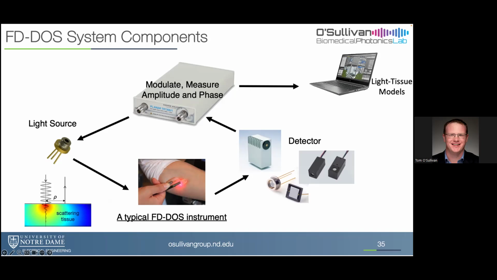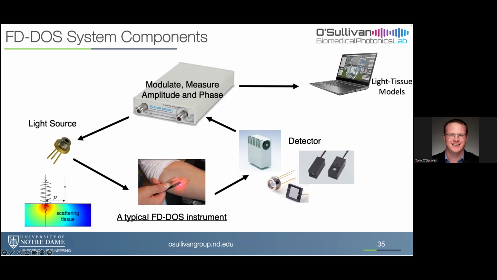And then you need a device that generates that modulation and can detect that modulation. And this is just a picture of a vector network analyzer, which is a piece of electronic equipment we can buy off the shelf that does this. It's used for characterizing circuits, but we're just hacking it to, instead of characterizing a circuit, connect it to a light source and measure the modulation. So you can assemble one of these systems for probably $2,000 now. Pretty decent system, given how low cost these items are now.